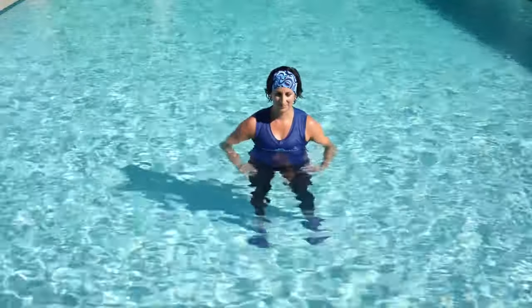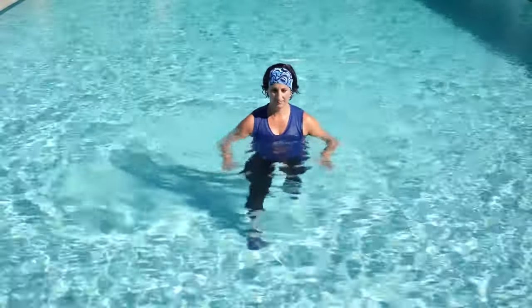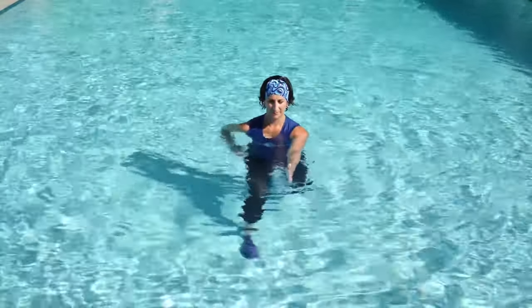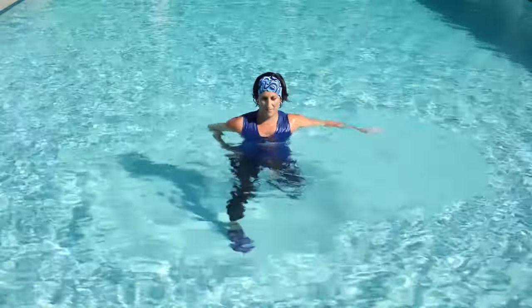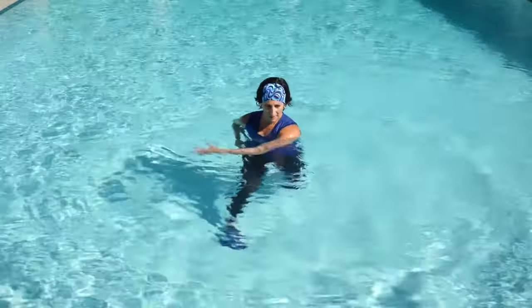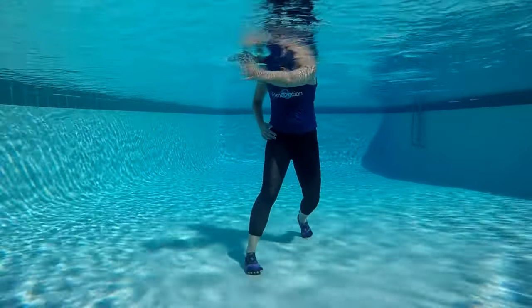Let's get ready to begin our second set of muscle groups. We start off with the back. Place your left leg on the front and your right leg on the back and extend your right arm out in front of you. We're gonna be pushing here with the back side of the hand. You're gonna push to the back and then circle the arm around, right? Push with the back side of the hand and circle the arm around. So it goes like the letter T, and then bring the arm back to the front, push back.